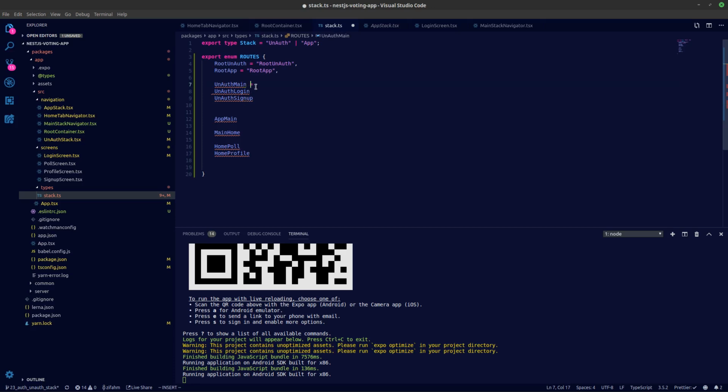So let's give the enums values. So auth main, I think it's better to copy this.